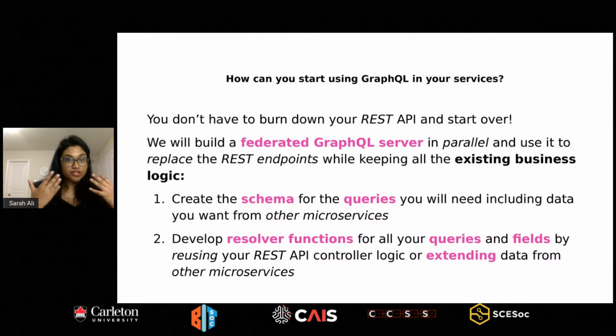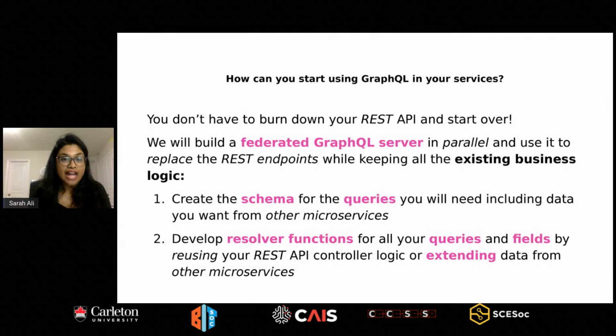Because with REST, we're kind of not using a schema, right? We're just making functions as we go. You might see with your schema, like, hey, I can use this in the same function. I can optimize this. This is redundant. It's a really great way to start programming. So that's pretty cool. And you can also include in your schema the data that you wanted from other microservices.